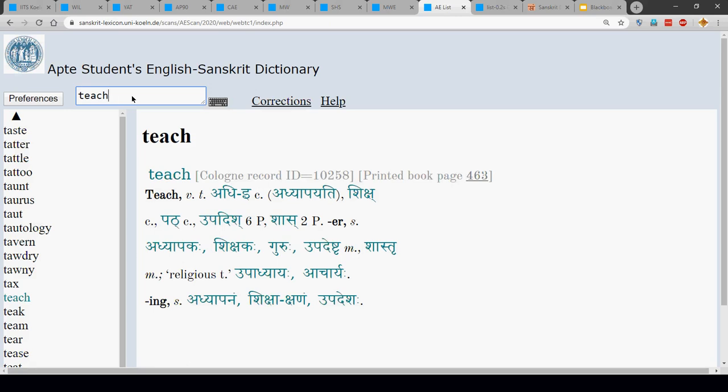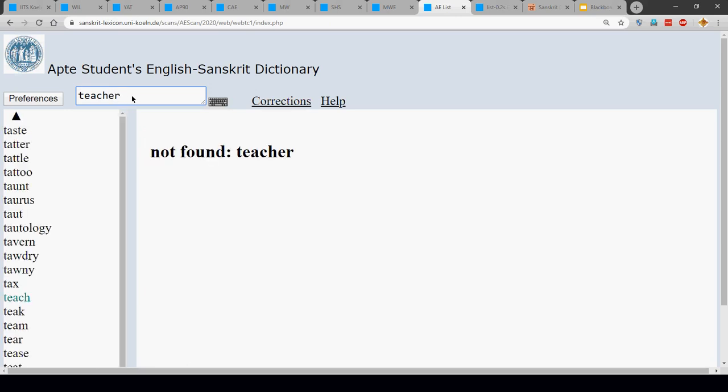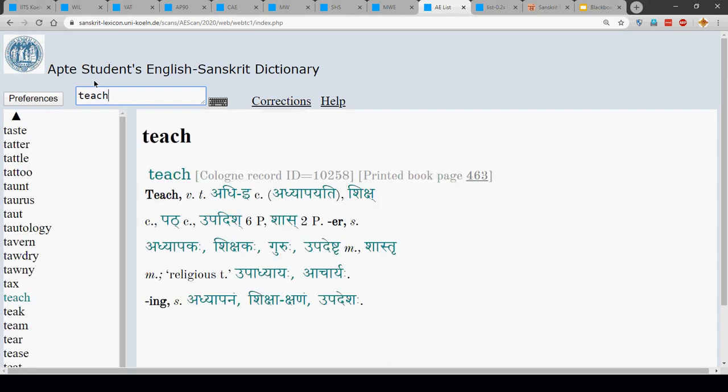Remember that we couldn't find teacher here because this Apte dictionary is arranged like this. Different dictionaries have their own formats. In some dictionaries you might find teacher, but Apte has put teacher under teach only.